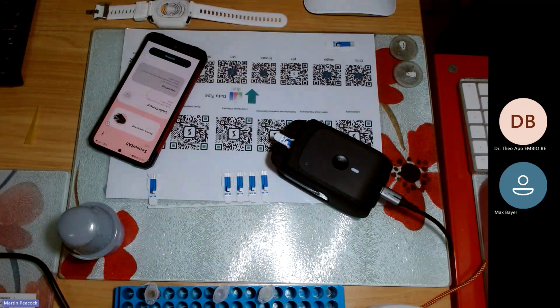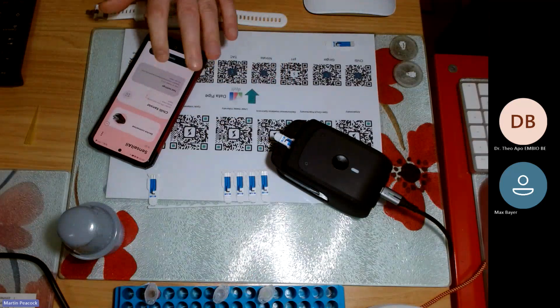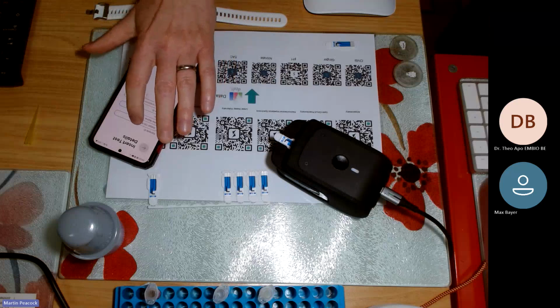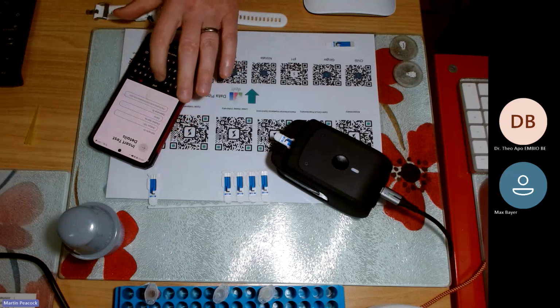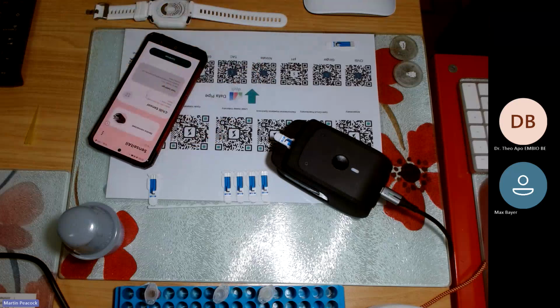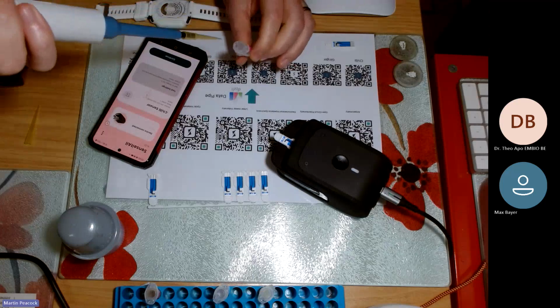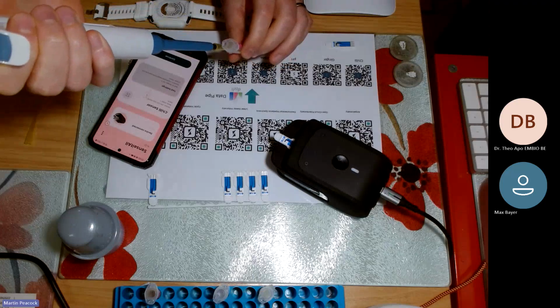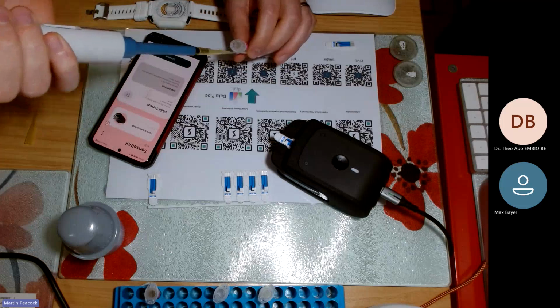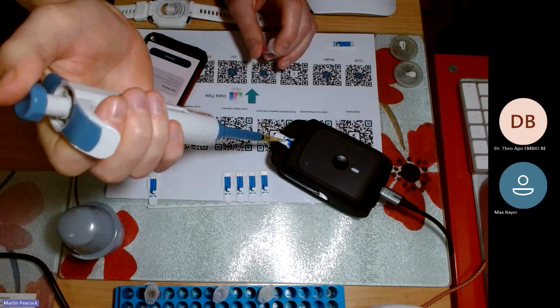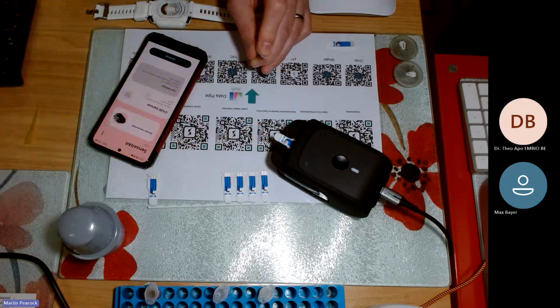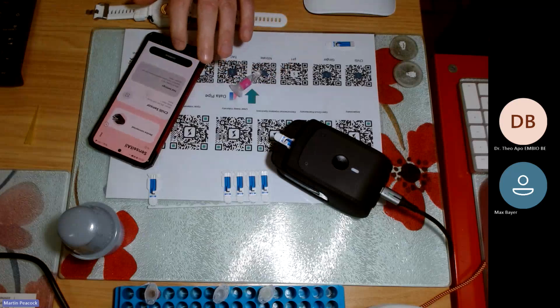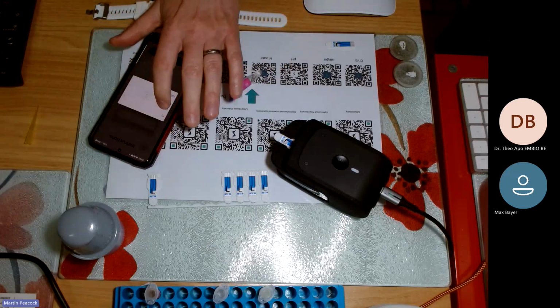So I'll take a sample and put it on there. I'll make sure I know where the sample's going. I'm going to give it a name because it goes up to the cloud, so I want to be able to find it in a short while. The lovely thing about electrochemistry is it does allow you to put small samples on. That's only 50 microliters. I'm just going to tell it the dilution.